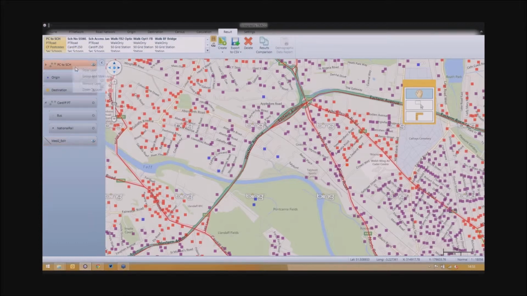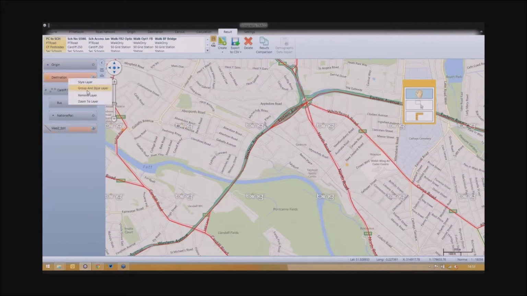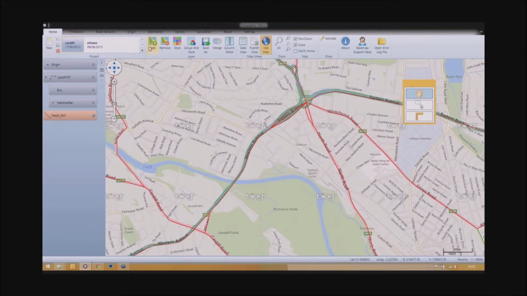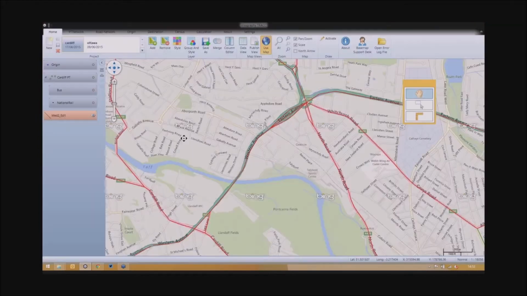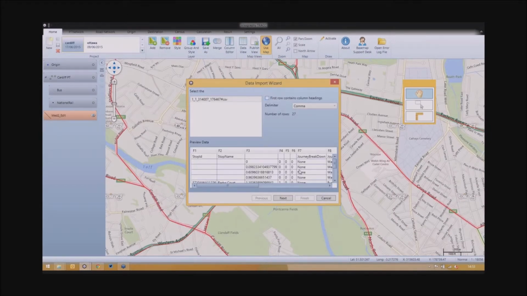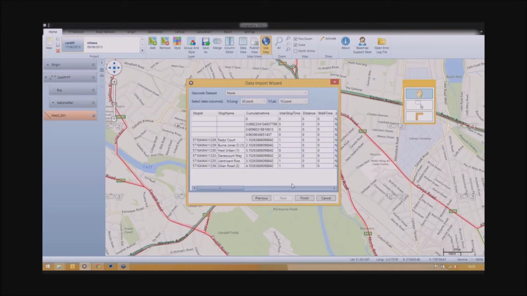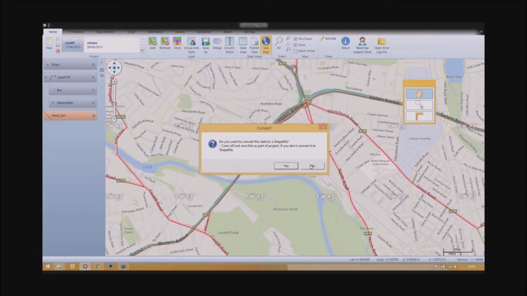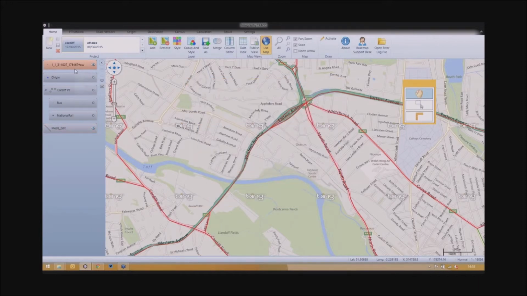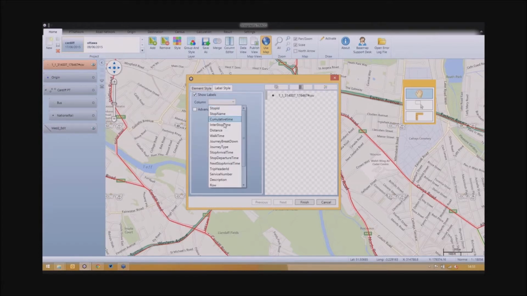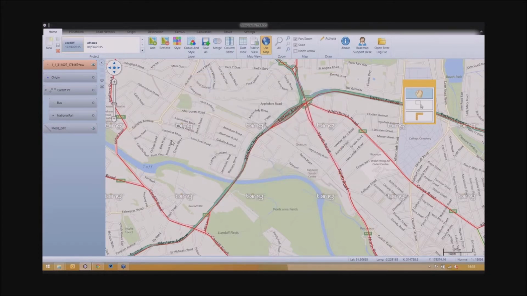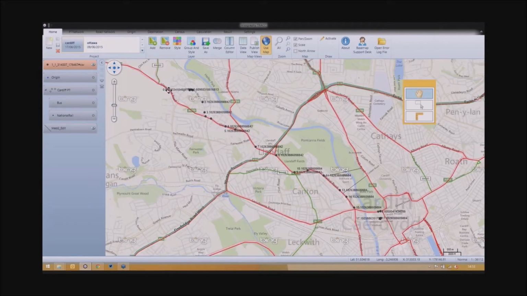What we can also do as well is, for full transparency in the results that come back, we can load it into a previous data set such as an OD path. OD path showing us the exact journey and how it was brought about. So I'm just going to load this in using the coordinates brought from that file. I'm then going to style it to make it more obvious for us to see and add a label which shows the cumulative time. If I then zoom to layer, so here we can see where the journey originated from and where it went to.